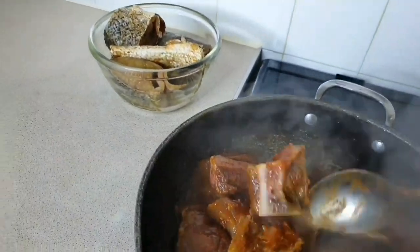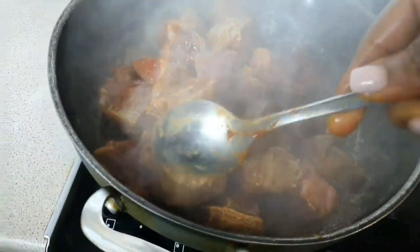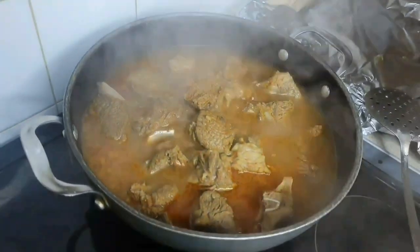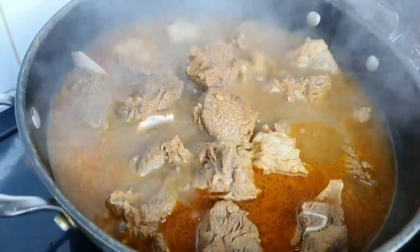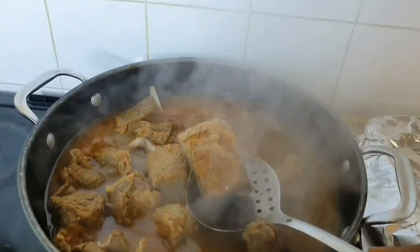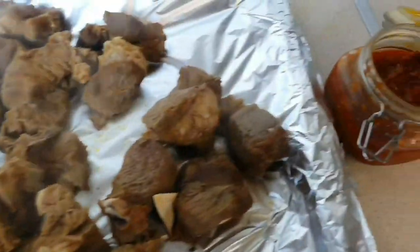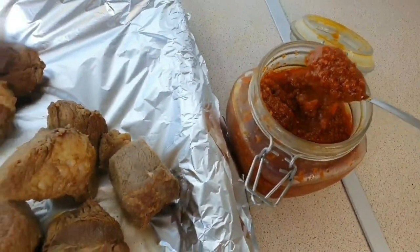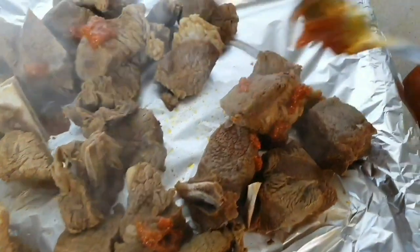I didn't show you where I add the water, but the phone went off. Sorry about that. And then just like so, let the meat boil a bit, because this meat water, this stock water, we need it for most of the sauce we'll be cooking. We need that water, so you'll see that later on. Yes, so once the meat has boiled, you can just take the meat out.